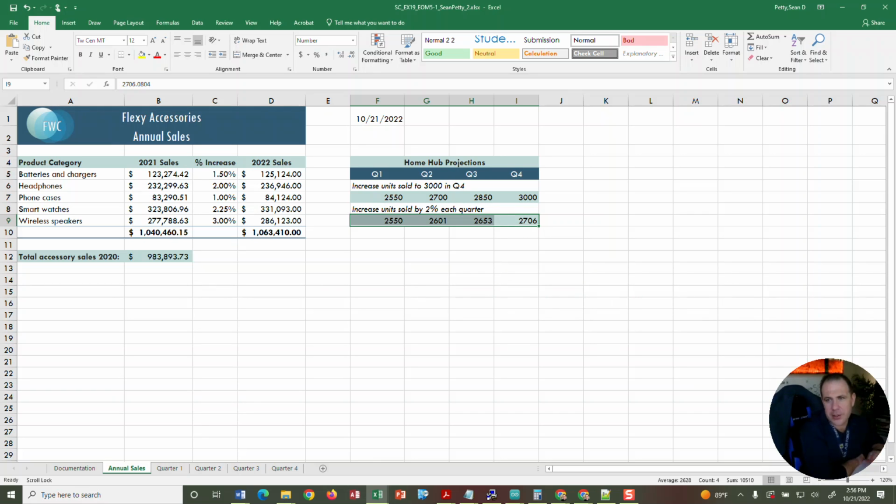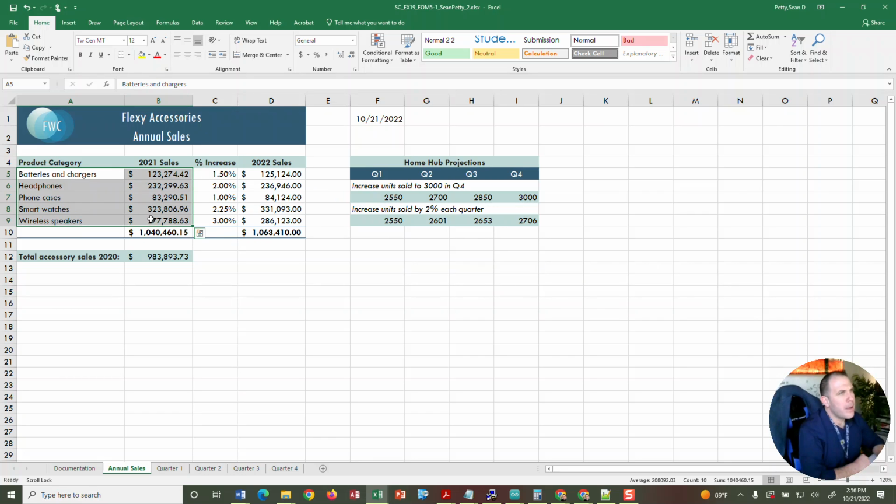Move and resize the chart so the upper left corner is in cell A14 and the lower right corner is in cell D30. Okay, so let's take a look at this. First thing we need to do is select our range, right? So we find our range is over here, create a 2D pie chart on the range A5 through A9. So I'm going to select this range right here. But now I'm going to need to also select this range. So I could just probably do this and that would be fine because we're just taking A5 through A9 and B5 through B9, and there it is right there.